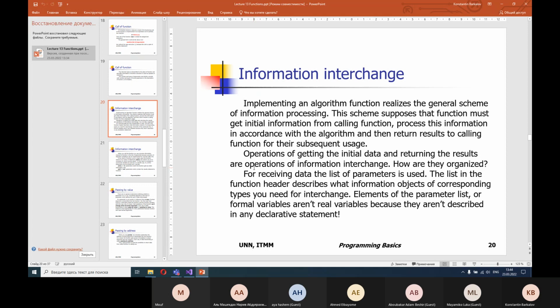And for receiving data, the list of parameters is used. In the list of parameters, we describe what information objects and what types of objects we should write when we call the function. But again, the elements from this list are not real variables. The real variables are described in the main function.